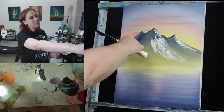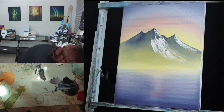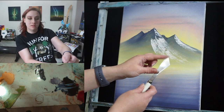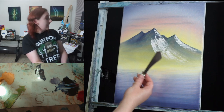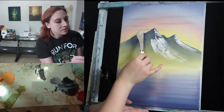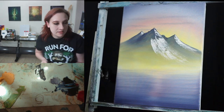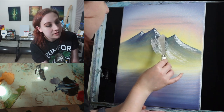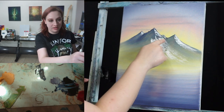And this one, he's very tiny. So I am just going to use this end of the knife. Same thing, just cutting off a tiny, tiny, tiny bit of paint there. And just gonna gently pull a little indication there. That's it. That's all we need for that one. Oh, while I'm at it, I'll give this one a little highlight too. He's gonna be mostly back there because this shadow is gonna cross over.